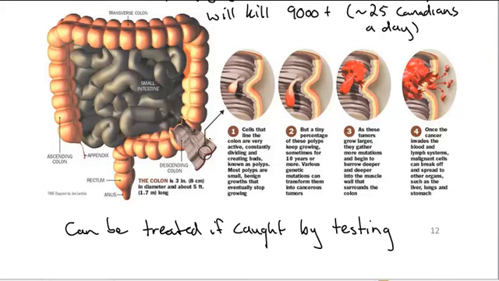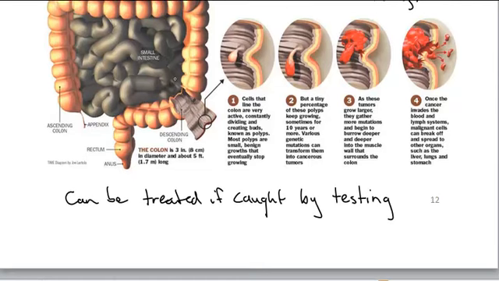So if you're tested for it on a regular basis, typically around your 50s, they'll figure out if you have polyps, and if any one of them continue to grow or form into tumors, they can go in and quite simply just take a little bit of your colon out, and you will recover quite fine typically. If they don't catch it early enough, they have to take more and more significant portions of the colon out, which has a harder impact on your digestive system. And also it gives the opportunity for it to spread to your other organs. Okay. Once caught though, very treatable if caught in the early stages.